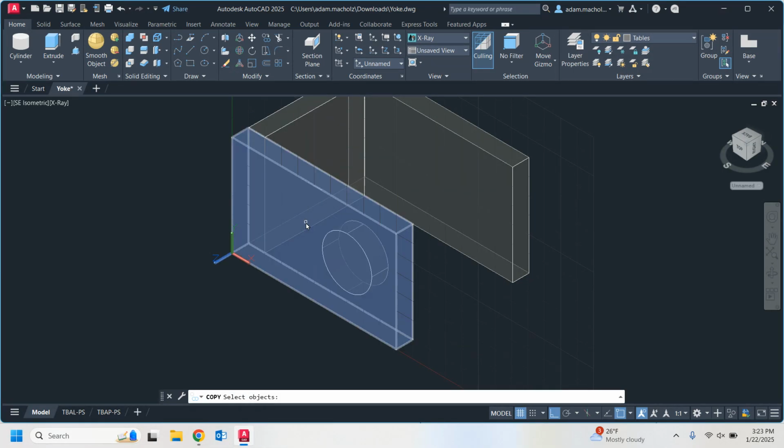And now sometimes you might have it where it's going to select the whole box that we made and the cylinder. Sometimes it'll pull up a window and ask you which shape you want to pick. Just choose whichever option is going to get the cylinder selected by itself. Select the object, hit enter, and now it's going to say choose a base point. I want to choose this base point or this base point because either of those are my center, and no matter where I grab this from, if I move it the same distance, it'll end up in the right place.